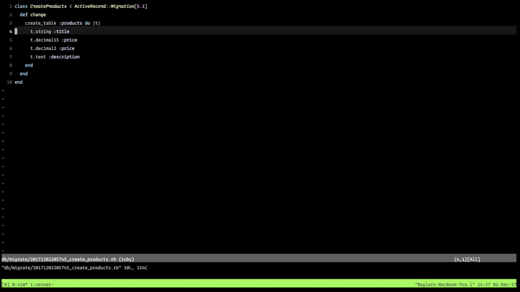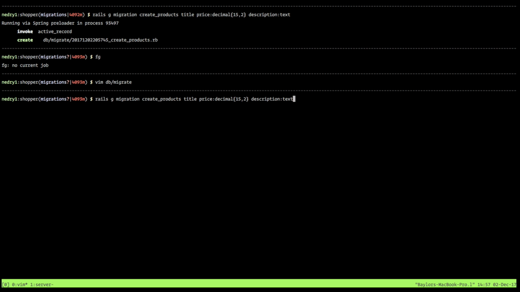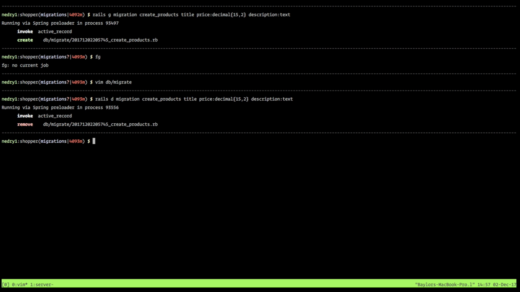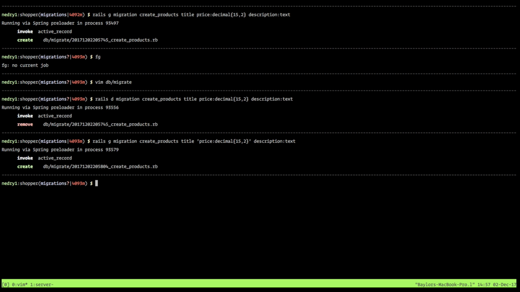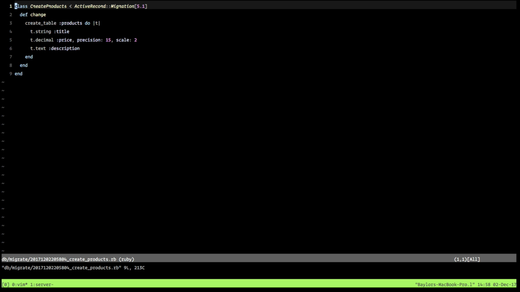you can see I got my options wrong. So we're going to undo that one. So we'll say rails d, and I might need to actually wrap that in quotes. So let's take a look at it now. There we go. So my mistake. Sometimes I can get by with wrapping in quotes, and sometimes I can't. And I think maybe the comment threw it off.